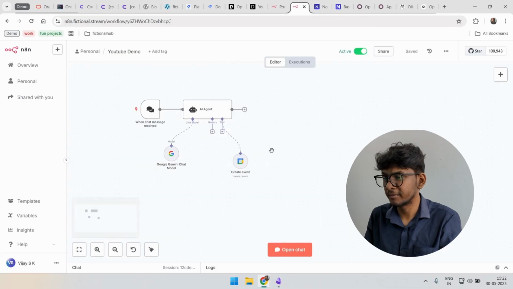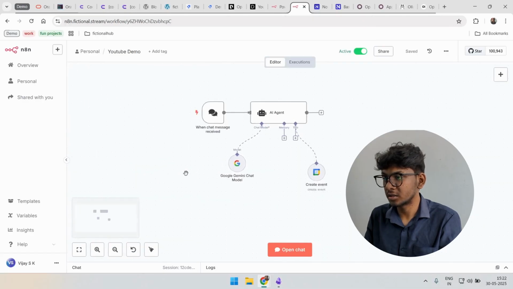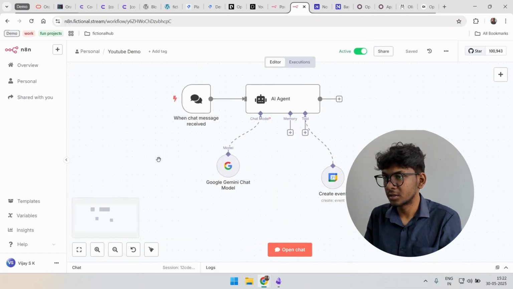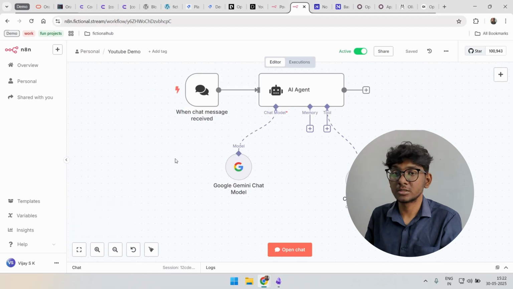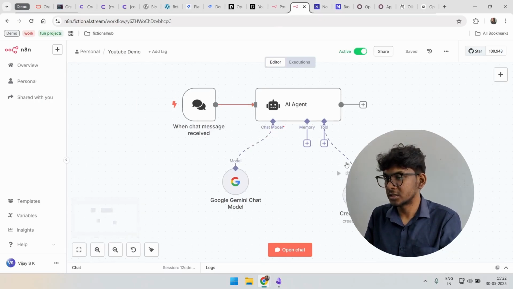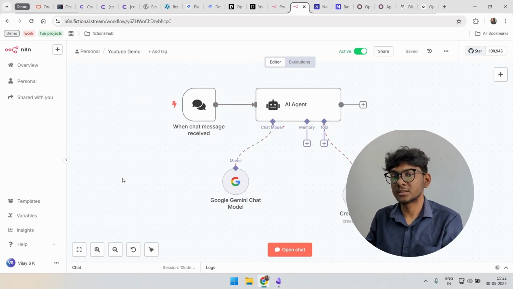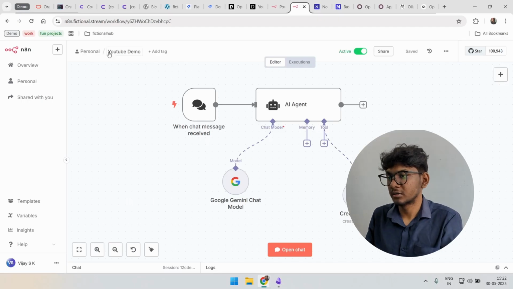Here is a dummy flow that we have done for a simple calendar automation with Gemini, a free model. Right now, we have used a free model. We created an agent with a simple text message style. It will go to the calendar and mark it.